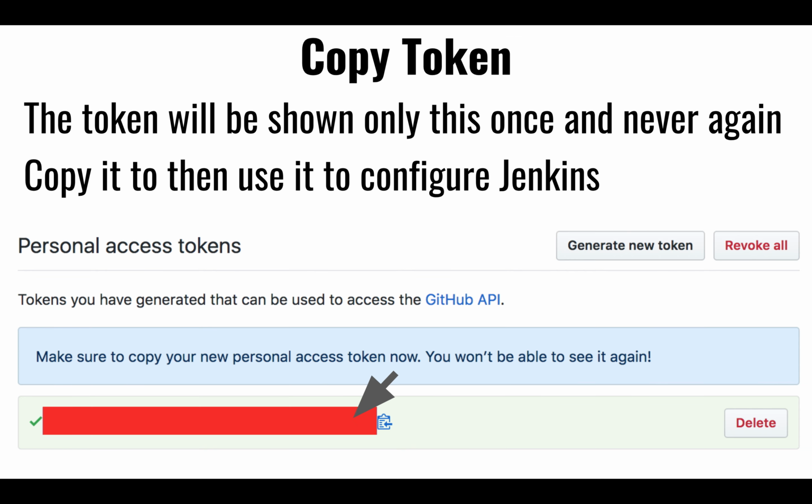Now, when you create a token, you'll get a dialog with a secret, right? A token that is a 32-bit hexadecimal number that you need to copy. This is the only time where this access token will ever be visible, right? And once you leave this screen, it'll never be visible again. So you need to copy it, and maybe paste it somewhere temporarily. Otherwise, you'll lose it and you have to recreate a brand new one.